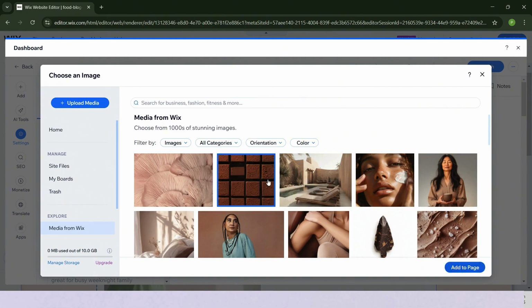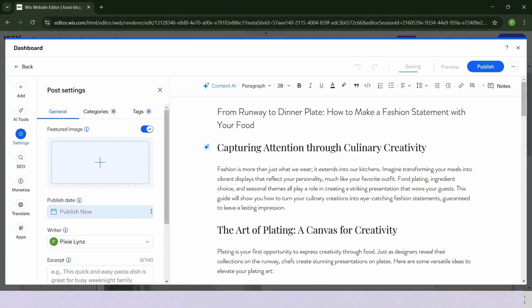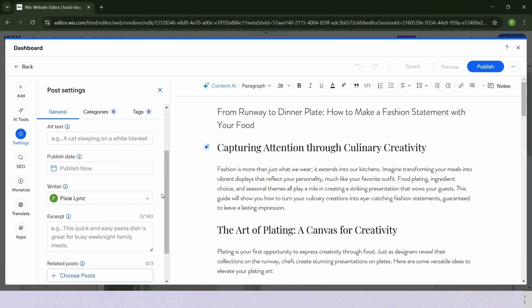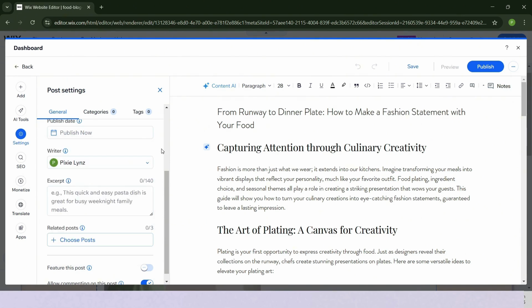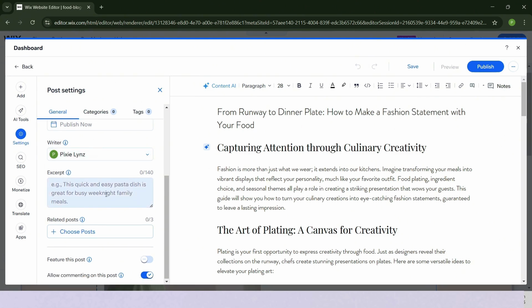You can publish it on the day you want it to be published. You can have a brief summary here or a teaser for your blog.